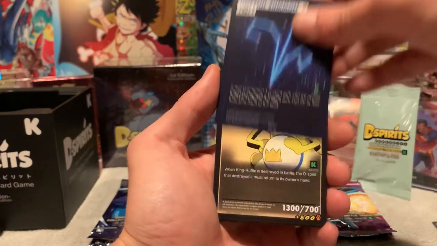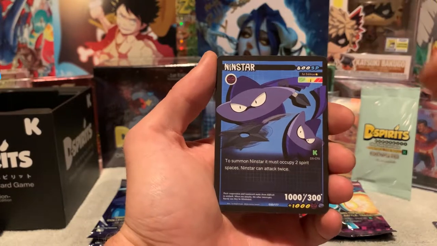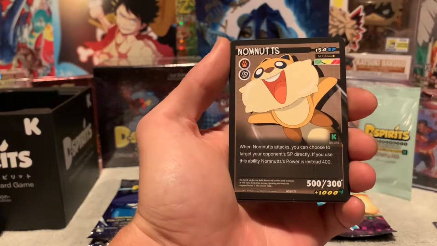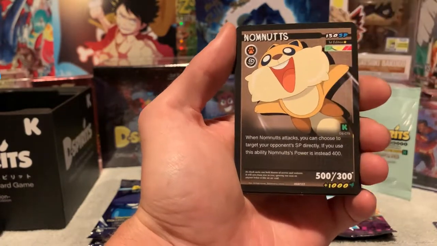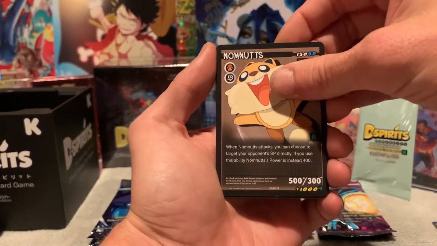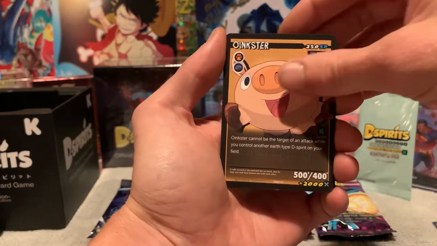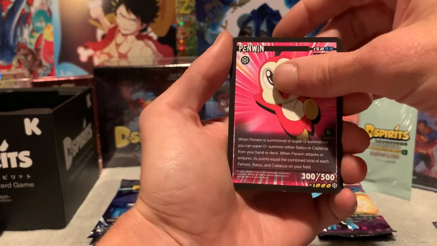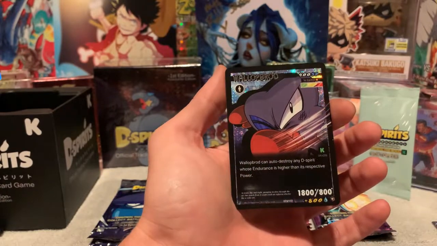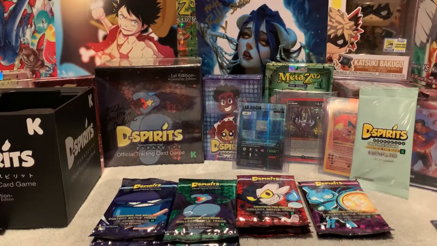Helicopter, Hopeful Summon, King Ruffle, Koa, Nagi, Ninstar. That's cool. Numnuts. These names are killing me. Numnuts. I love it. Noodlim, Oinkster, I like Oinkster, Pinwin, and Wallabrod. Wallabrod? Yeah, Wallabrod. Cool. Alright. Let's keep it going.